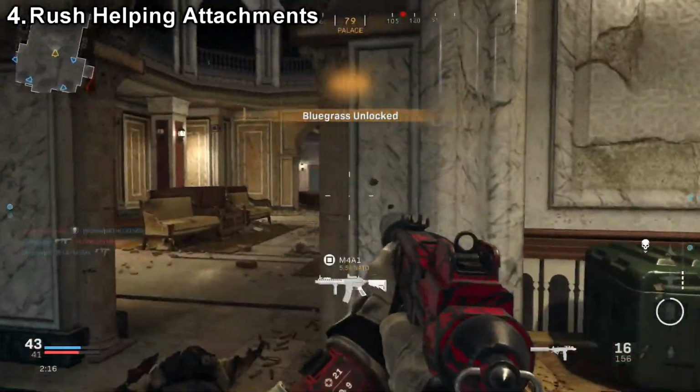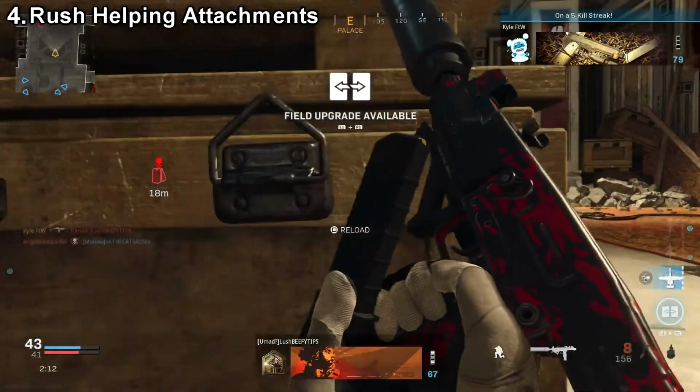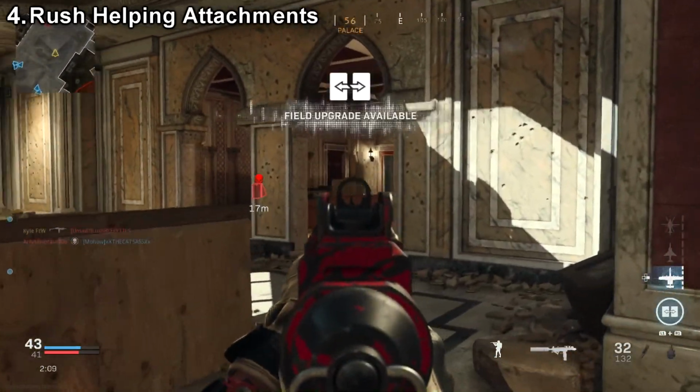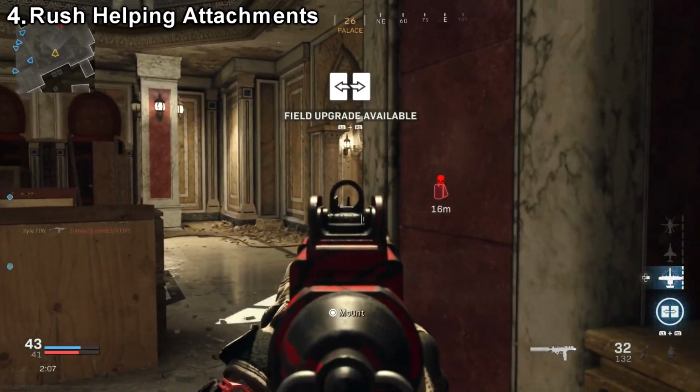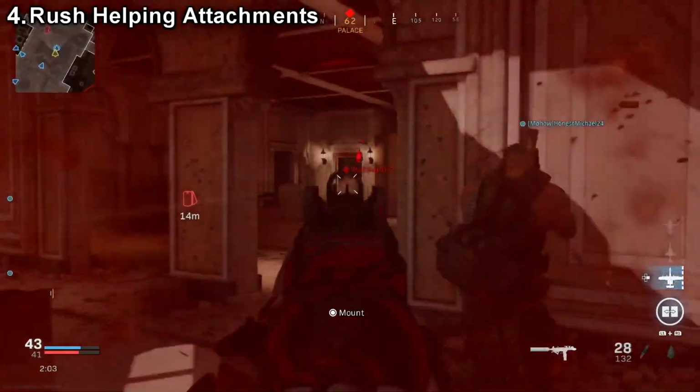Assault rifles have so many attachments that reduce that aim down sight speed, so it makes you very slow. So having an attachment that makes the gun a little bit faster, as I said, just one attachment that improves aim down sight speed. That can be no stock, that can be, I think, stippled grip tape, it can be anything.